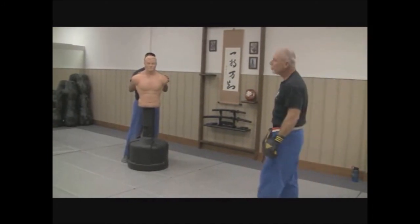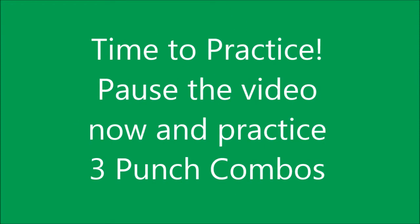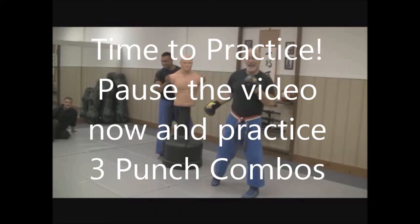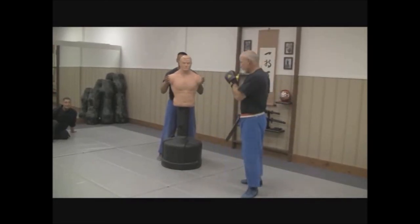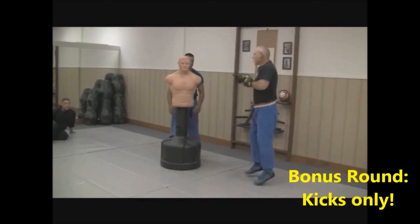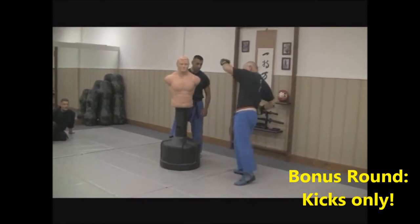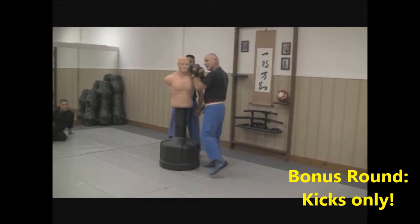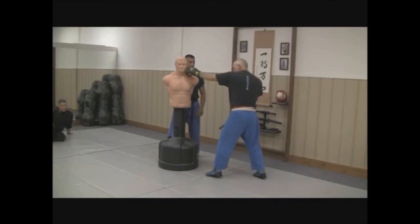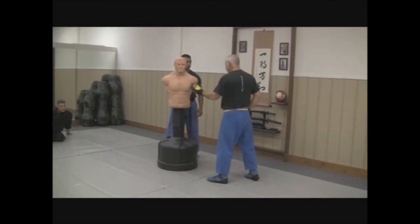Expand your ribs. Man, feels good. Yeah, that's the way to use the guide if you're really sadistic. Say, oh, bonus round, I forgot about it. Kicks only. Boom. 2, 1, 2. Right, set ups. Roundhouse, whatever.